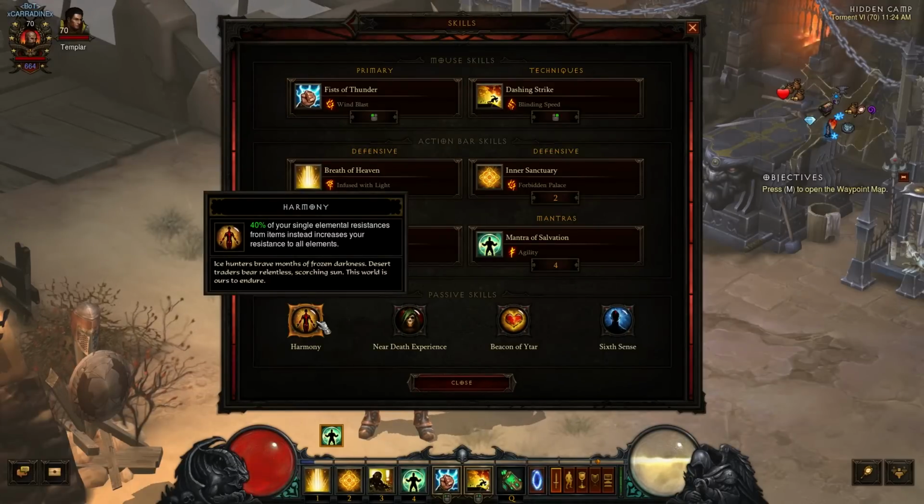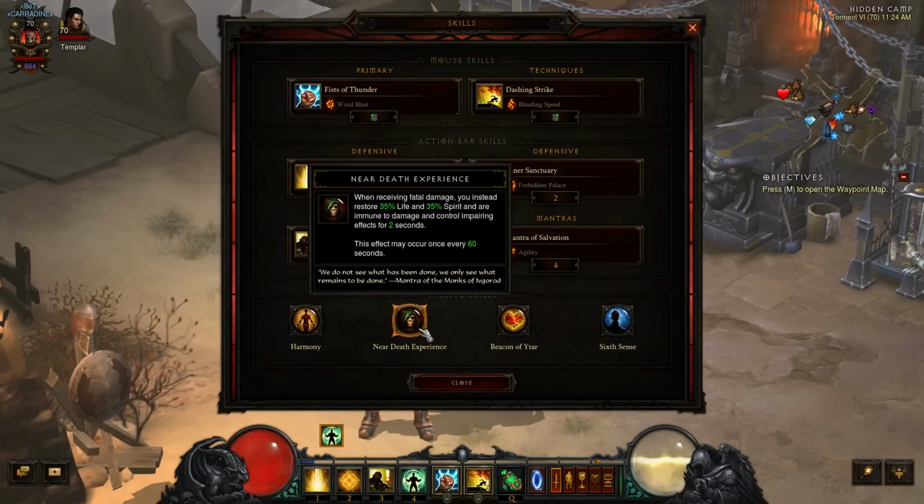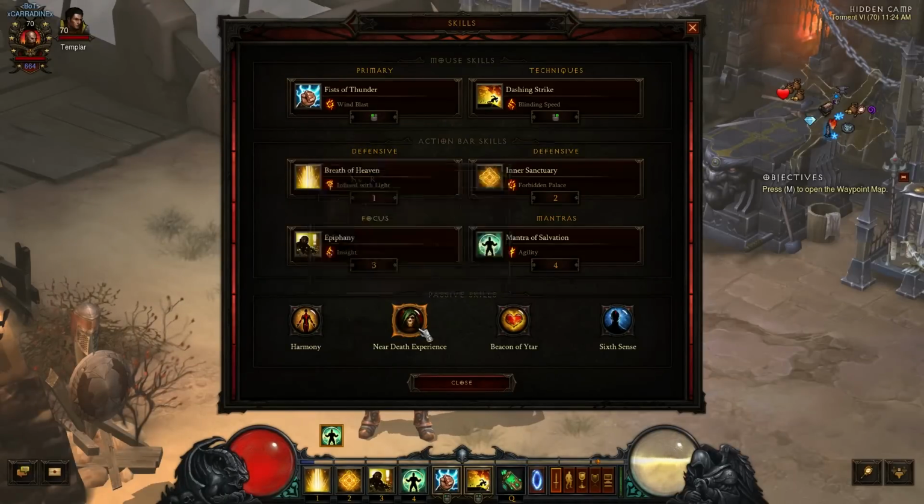For your passives, Harmony, 40% of your single elemental resistances instead increases your resistances to all elements. So that's good to take all the different elements from your gear that has resistances to be able to increase your defense there as well. That's pretty important for this one, especially when you're in there fighting. Near-Death Experience. This is one that's basically a second life.